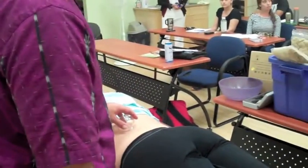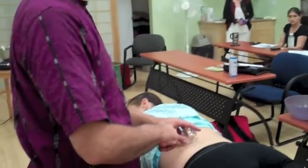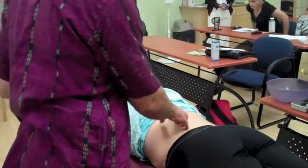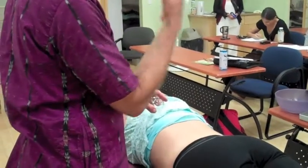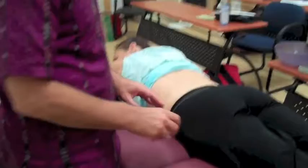Will it actually bleed? No, she won't bleed. You could do this with bleeding too. It was done with bleeding in the old days. So they would actually bleed the person, and then they would bring the waste out through the blood. Okay, but I'm going to do it another way.